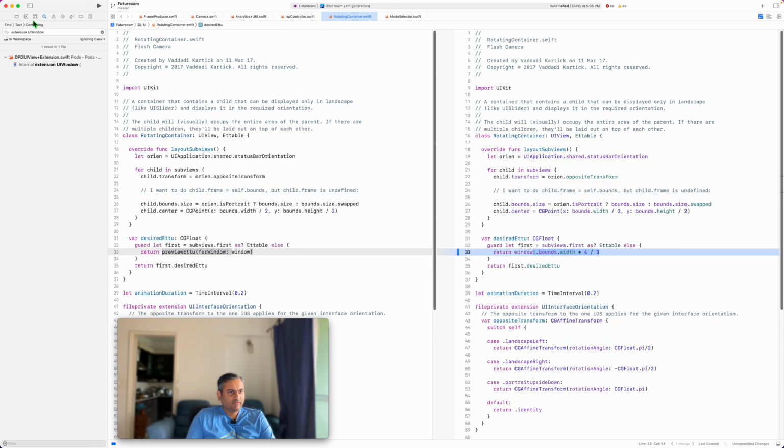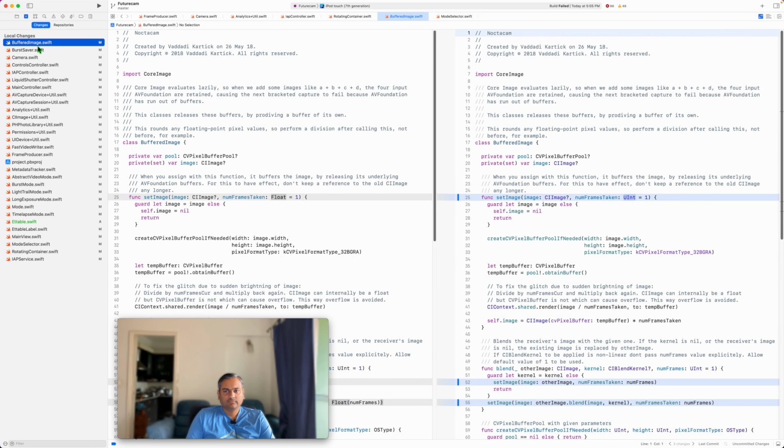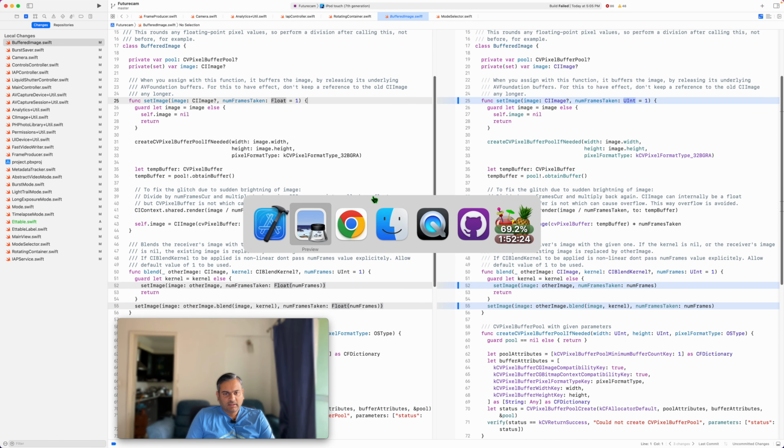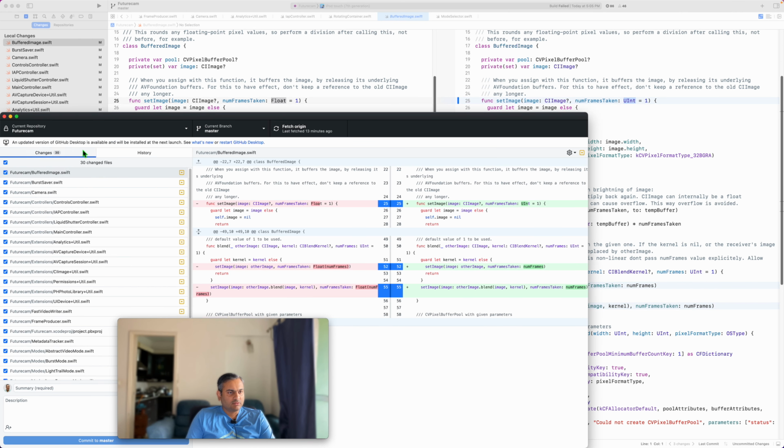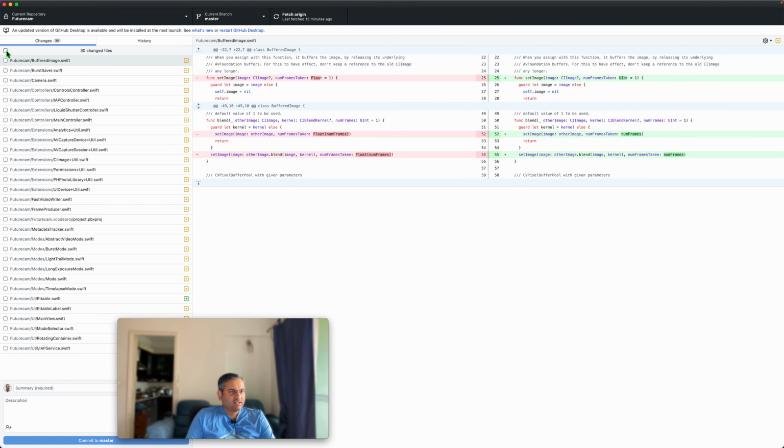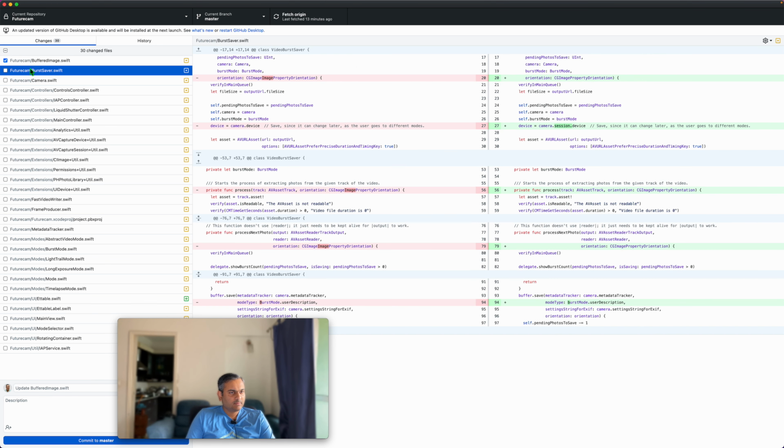Okay, I think we'll commit here and call it a day. This is, let's do it in this tool, because we can stage and unstage here. Here we are just using an int. We'll stage this. Burst saver.